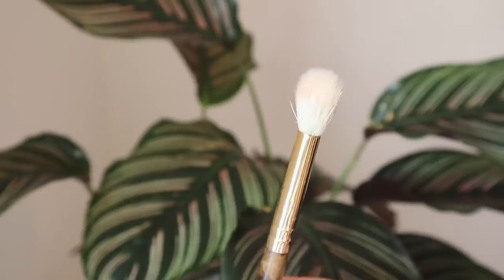This is the Smith 232. You see me start almost every eye look with this brush. The reason I love it is because it's quite big and allows you to get the most diffused transition shade ever — it almost makes it look airbrushed and it's very easy to use if you go in lightly. A good diffused transition shade is so important because if it's unblended, you notice right away, but when it's well blended it looks so flawless and beautiful. This brush helps achieve that so quickly.